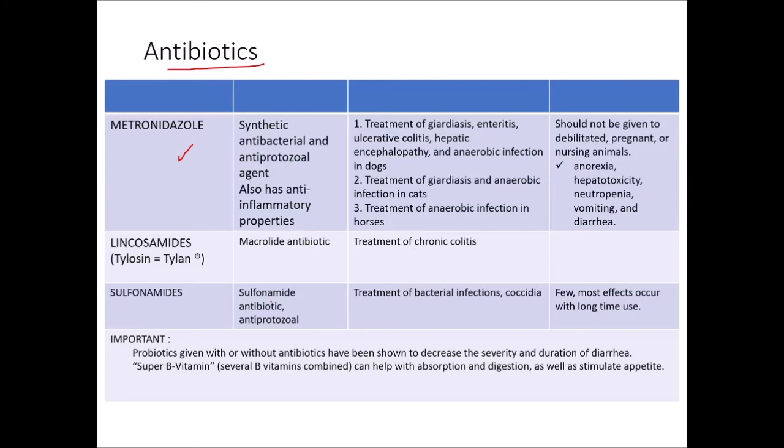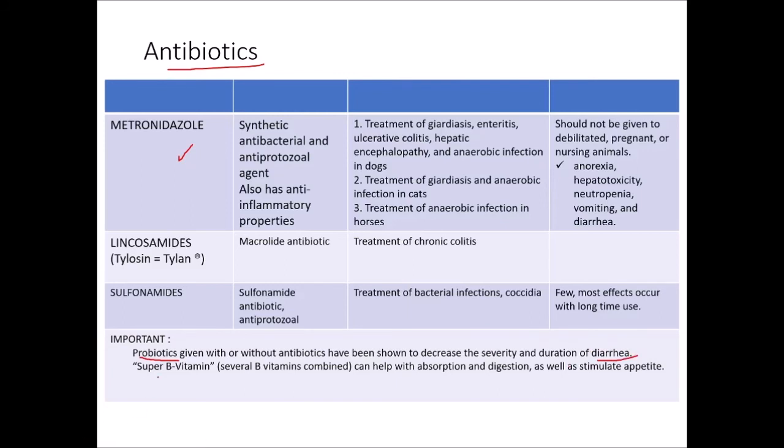Some anti-inflammatory agents that we use in the treatment of inflammatory bowel disease can decrease the accumulation of white cells in the intestinal walls, so it makes it much easier for nutrition to go through it. So most treatment options involve hypoallergenic diets and anti-inflammatory agents. Starting with prednisone, which is a common corticosteroid, we want to use it sparingly because there are a lot of side effects, including GI upset from gastric ulcers.